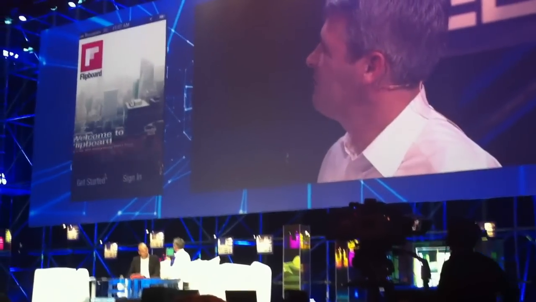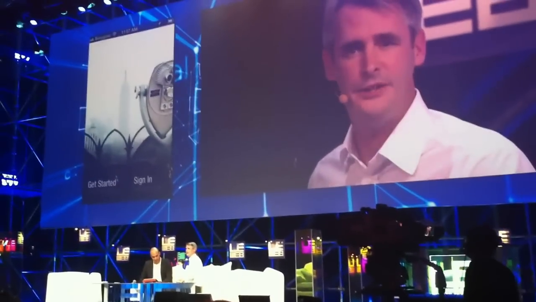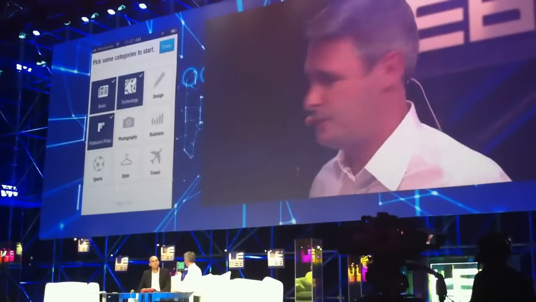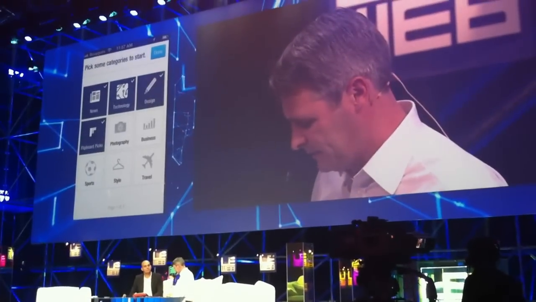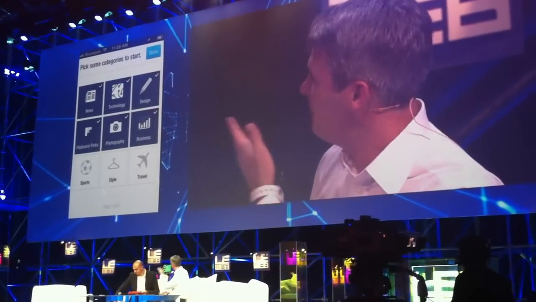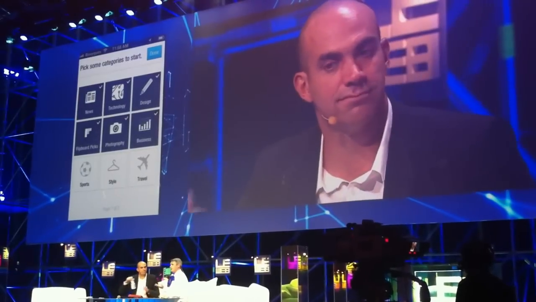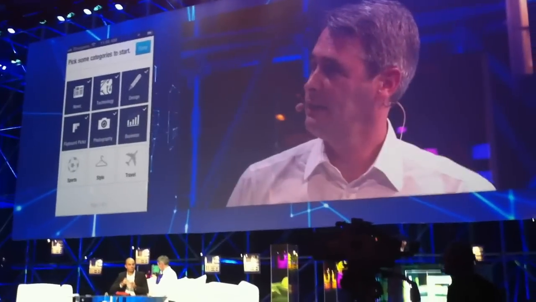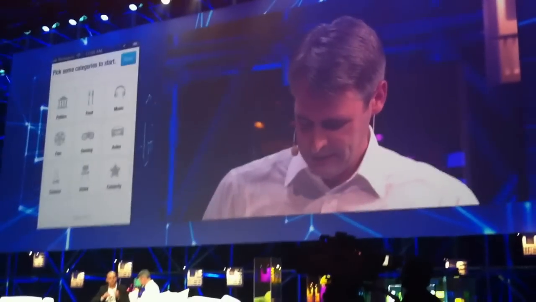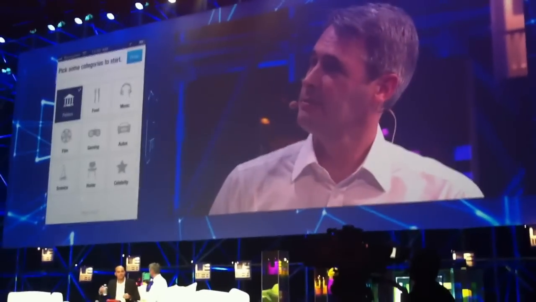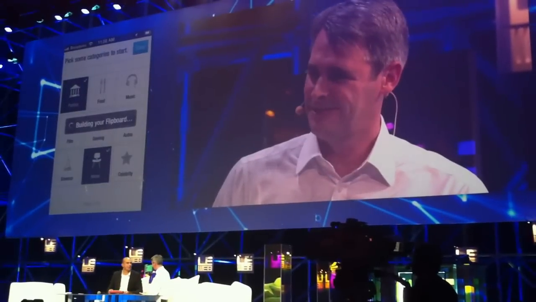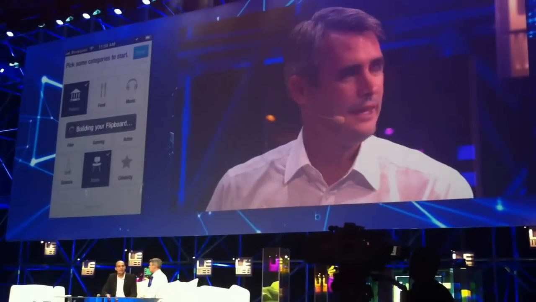So we wanted on the iPhone to preserve that notion. When I flip past here, I can either sign into my account, or I can get started with a new Flipboard. So I'm just going to build a new Flipboard here. I'll pick design, photography. You build your own environment. Exactly. You pick your own categories here to get started. This is something new to get people up and running. Travel, we're in Paris, let's pick style. And maybe politics, it's a presidential year coming up, and home, US and France as well.